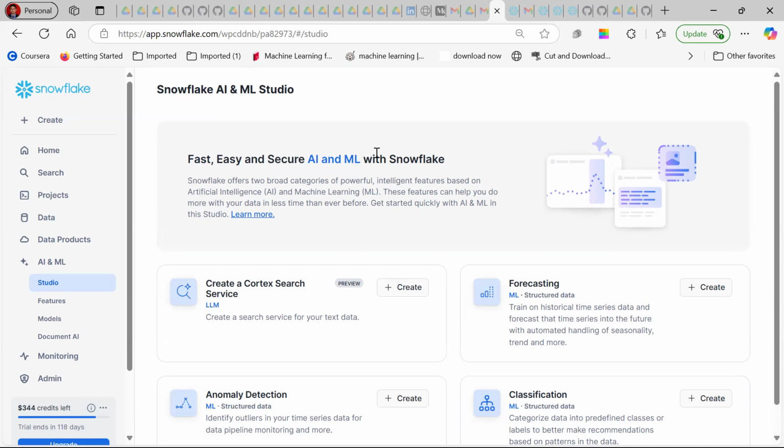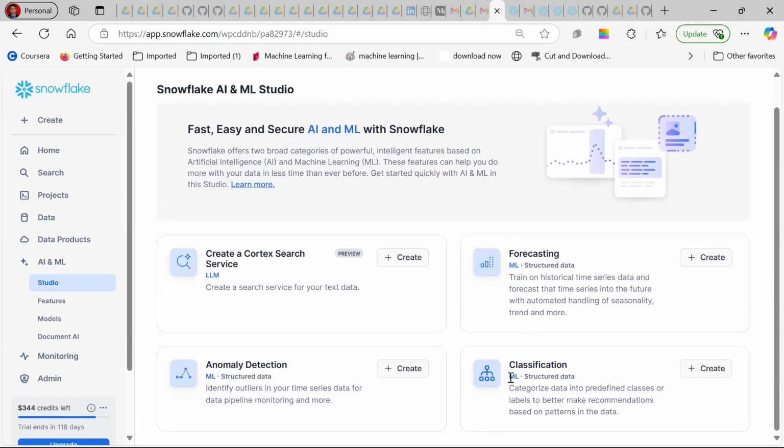I can create a classification ML model directly from here. I can create an LLM, large language model, directly from here for text data. I can build an application like ChatGPT also from here. So there are so many options available. I can create on my own by using Snowflake. But if I want to use this, I should be ready for that AI service cost.